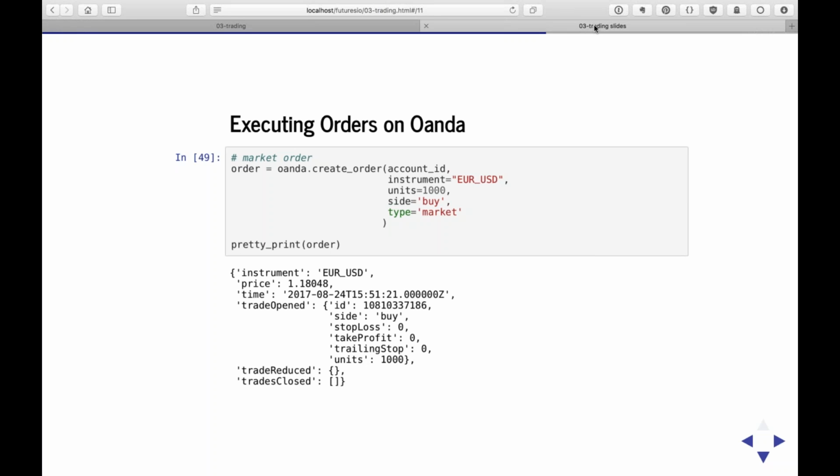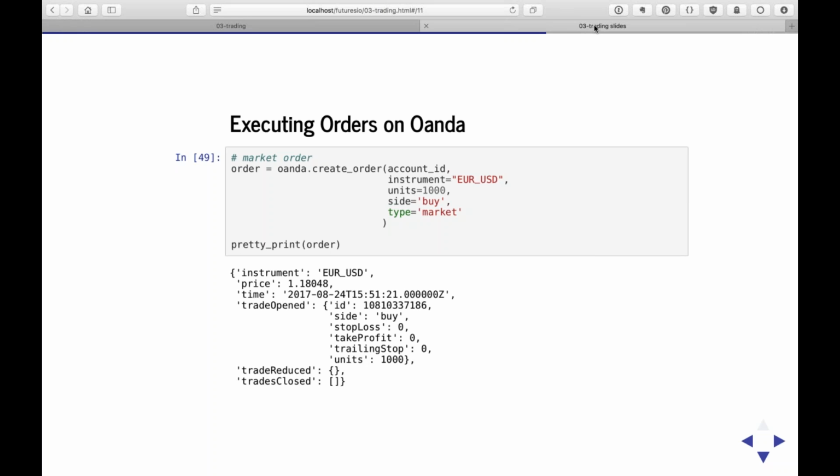The code is pretty much right here. The first thing is you create an Oanda API object and then issue a create order request with your account ID. You specify the instrument that you want to buy or sell, the side that you want to execute on, and the units that you need. And once executed, you're going to have that information.